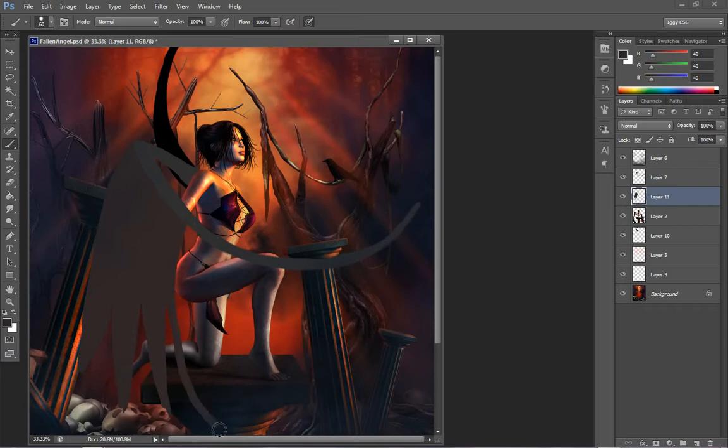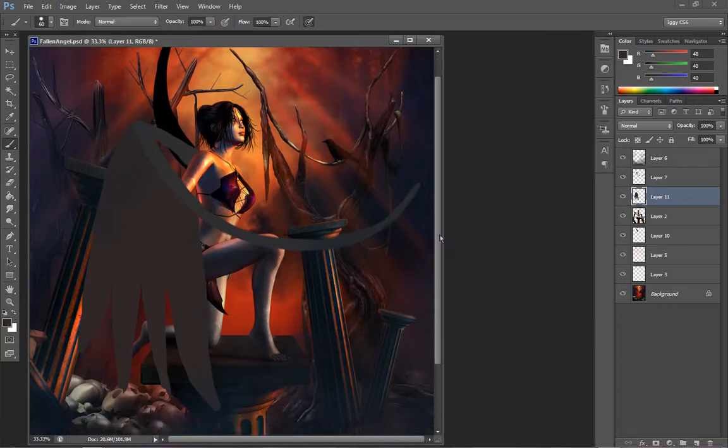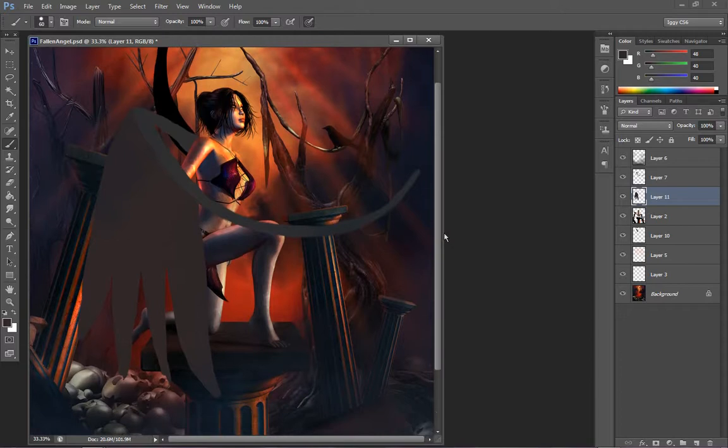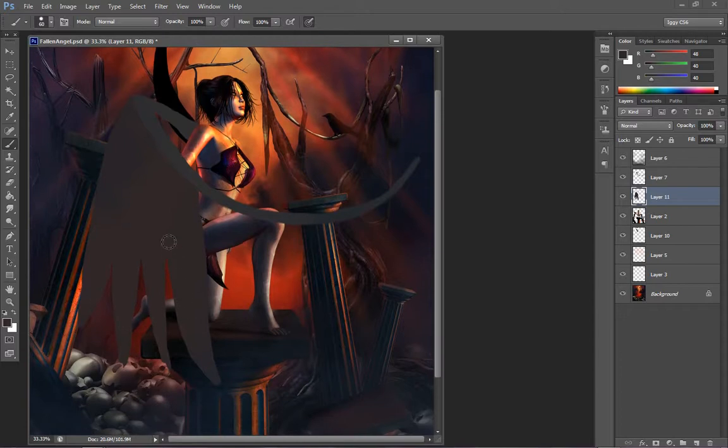And what I'm doing is I am just basically painting really long feathers. Establishing the base of the feather here. And actually these might be a little bit too long. We'll see what they look like when they're done, so I might have to adjust the scale on them. But for now, they look pretty decent. So we'll just roll with it.